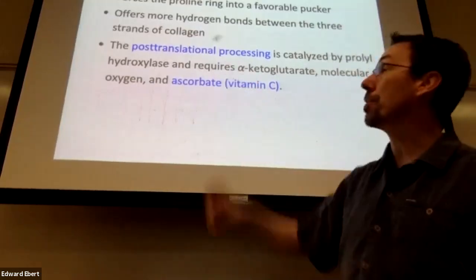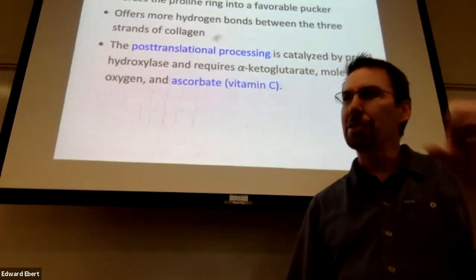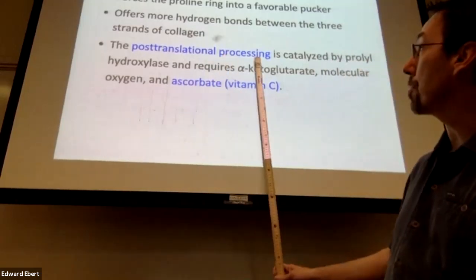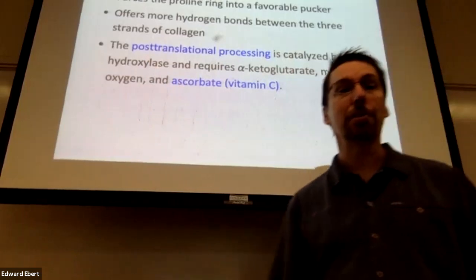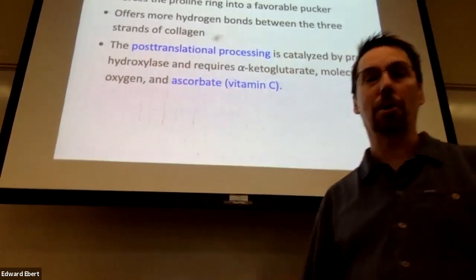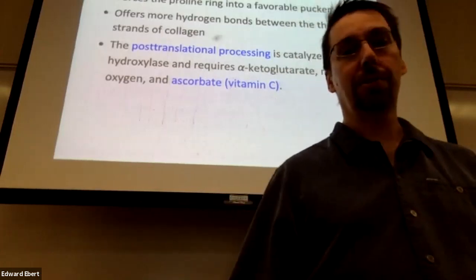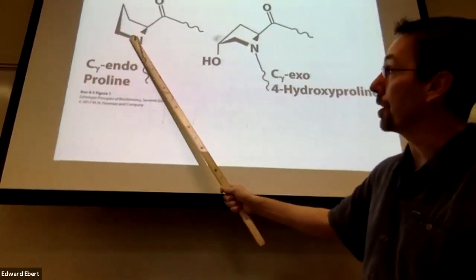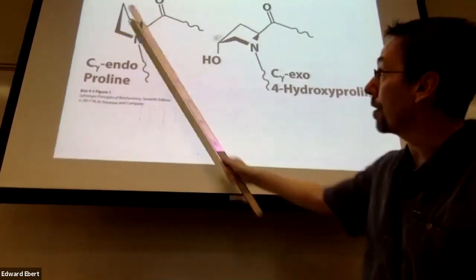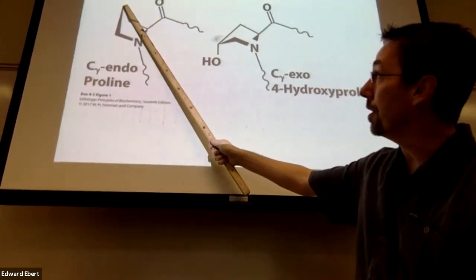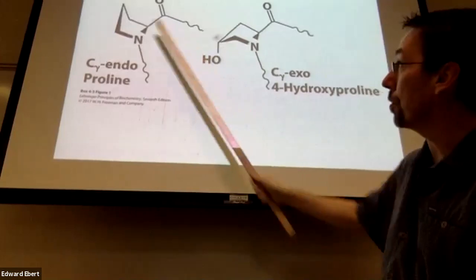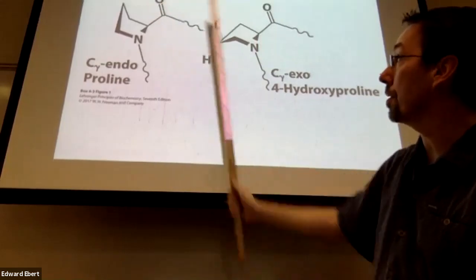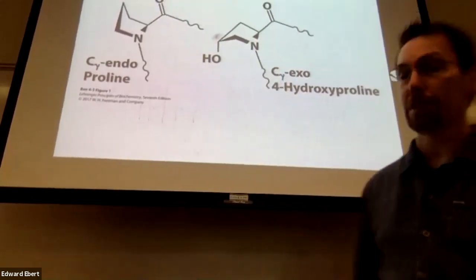There is some post-translational processing, something we just touch on this semester, but we'll talk in more detail in second semester biochem. In our post-translational processing, we have this prolyl hydroxylase enzyme. We're also going to see a cofactor of alpha-ketoglutarate. We're going to require oxygen and vitamin C. When we have all those things, our prolyl hydroxylase will hydroxylate our proline here. It's in the endo form normally, but if we put the hydroxyl group on there in the endo form, that hydroxyl group could interfere with this oxygen sterically. So we put it in the exo form, so it's more favorable.